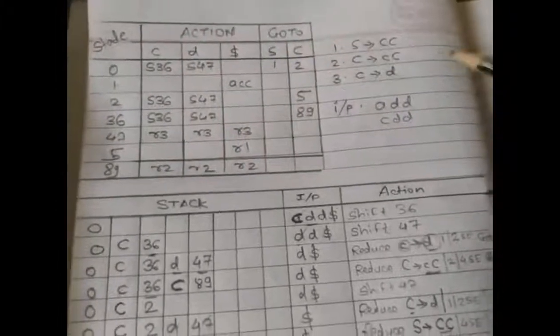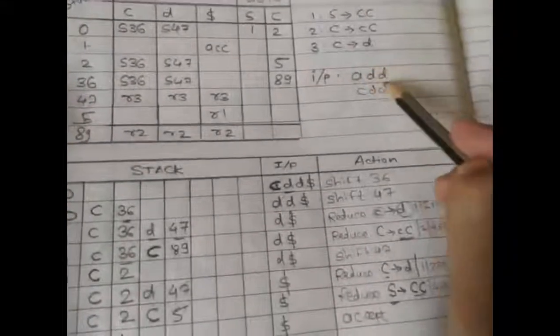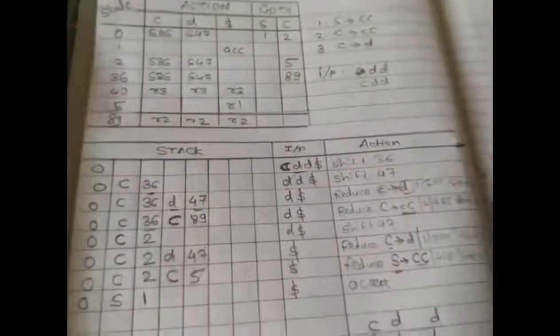So in this way you have to solve the example. We started with the given table, the given grammar, numbering them, and the input string. The input string is CDD, not ADD, because the symbol a is not present, that is why it is CDD. Just add this CDD into the input buffer, prepare the stack, and simply see the parsing table entries and perform shift or reduce operation. In this way this particular string CDD is accepted by the grammar.